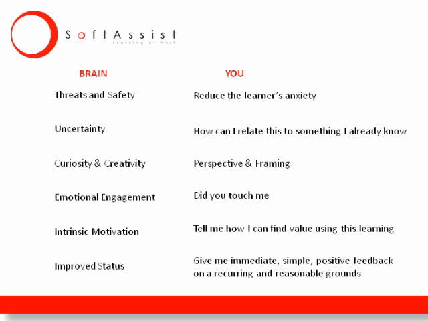The image used here is of a fox coming out of its lair the next morning. The first thing it does is look around to see what is different. Everything it sees that is different from the night before, it has to make a very quick decision: is that a threat? Am I safe? Until it reaches that point, it really cannot do anything else. It doesn't look for food, it doesn't fight, it doesn't walk around until it resolves the question of threats and safety. So as instructional designers, what can we do in our course that reduces the learner's anxiety?